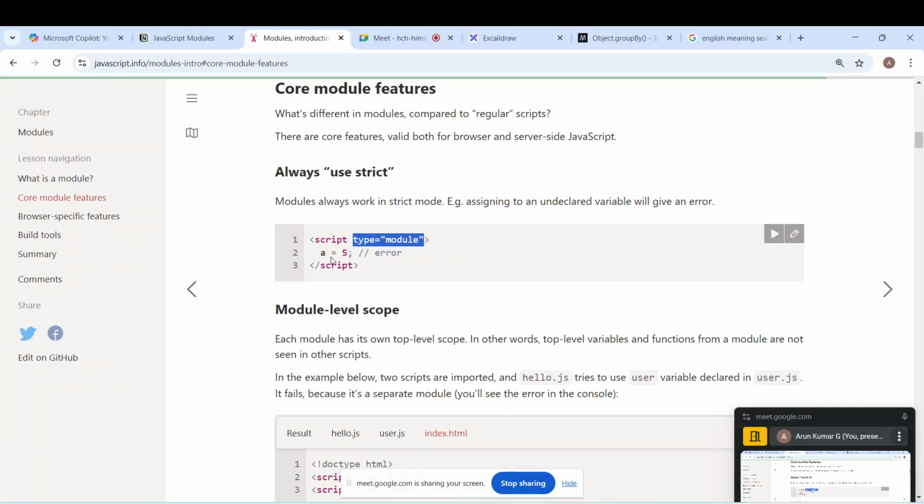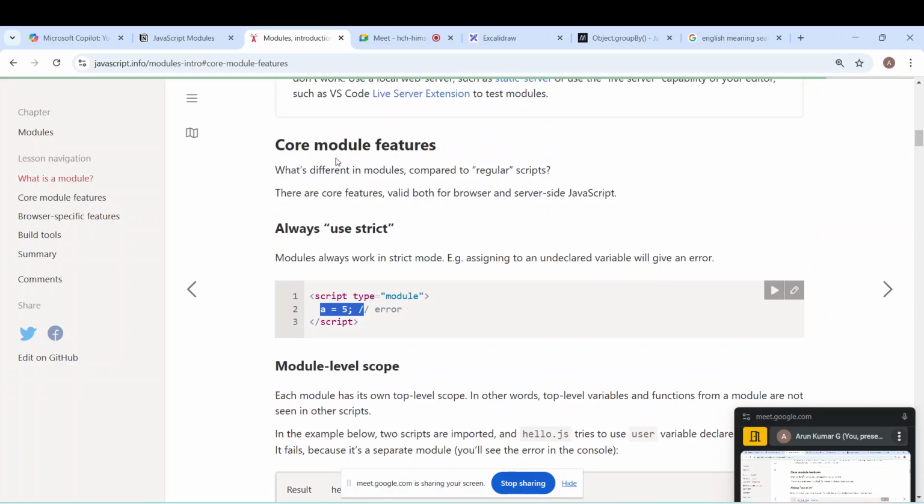That's why the syntax will throw an error, because you haven't used any keyword; you're trying to initialize an undeclared variable. This is one of the core module features.